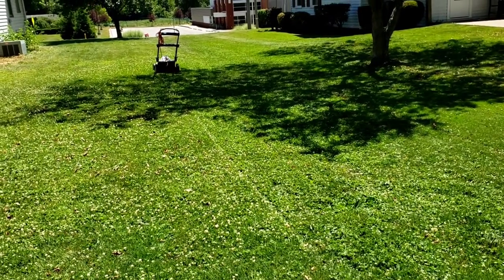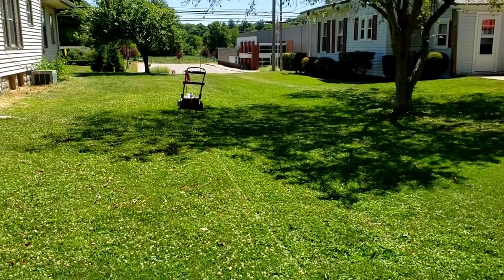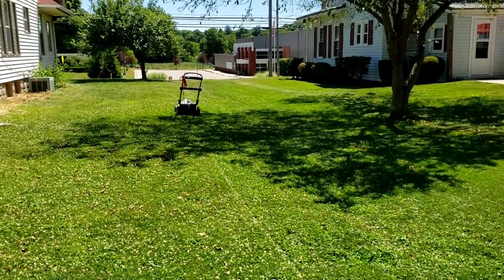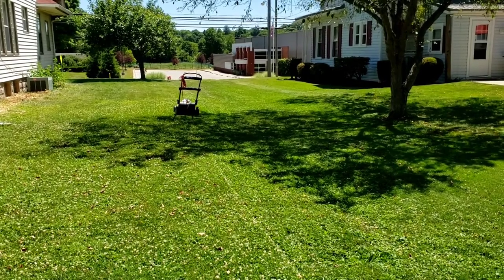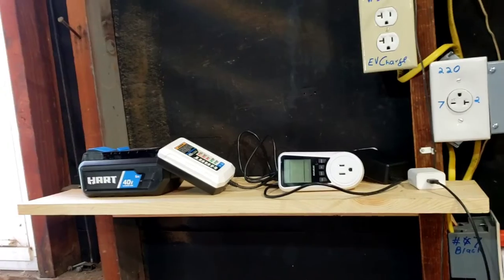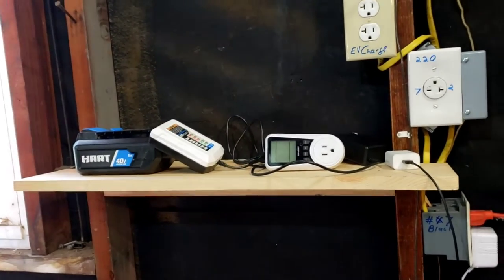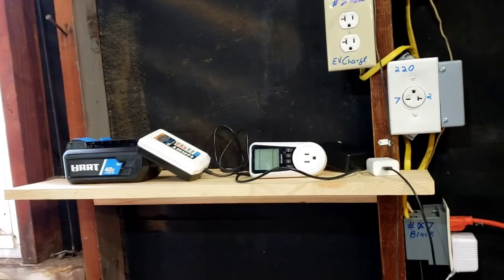It's more range than I expected, and with our electric rate that's three quarters of one penny. Pretty cool. Here's our little charging station — we're going to wait for that battery to cool down before we put it on charge. But like I said, I've done this before — it was 0.72 of one cent, less than three quarters of one cent.